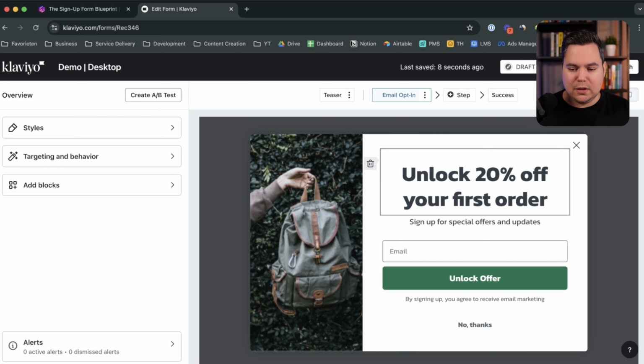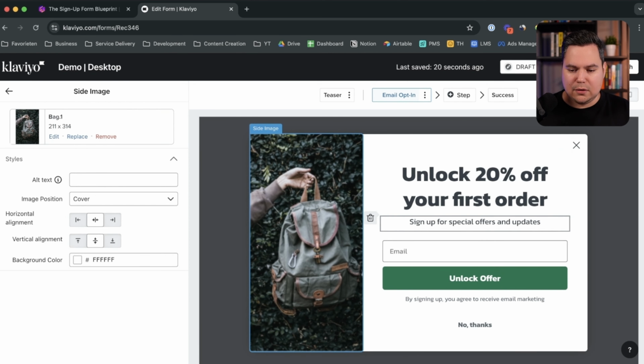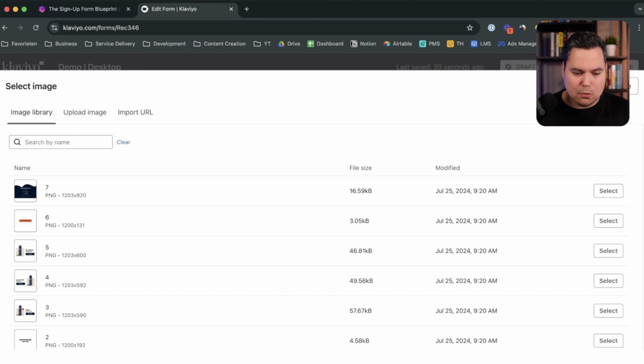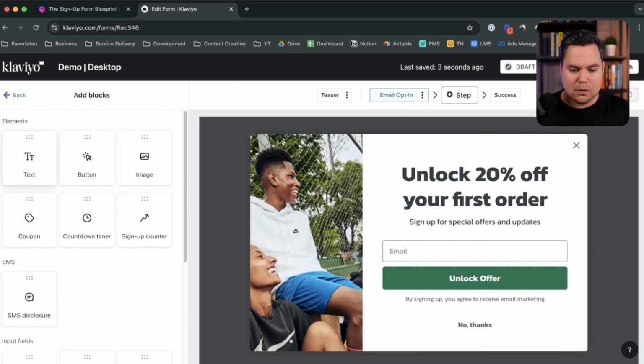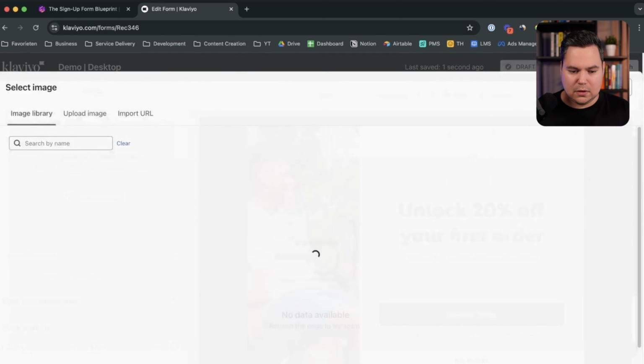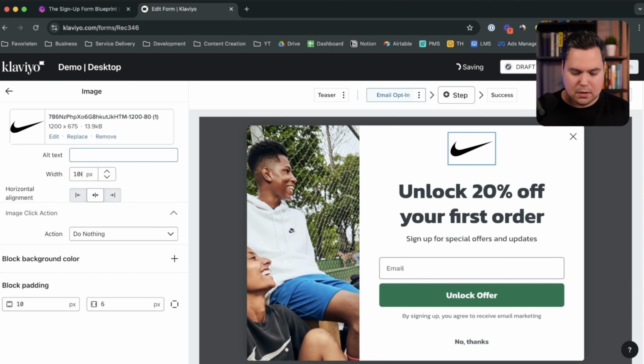On the right side, you see how the sign-up form looks. On the left side, we have a side image, and on the right side, we have the actual sign-up form. So first of all, you want to make sure that you have an interesting image over here. So let's pick a random image. Something like this. Make sure to have an alt text. So let's say this is for Nike. Let's have an alt text Nike. Then we're going to add a logo, to make people familiar. So we're going to drop an image block in here, and we're going to select the Nike logo in here. Again, make sure you have an alt text. The alt text is the text that people see when an image isn't loading, for example.